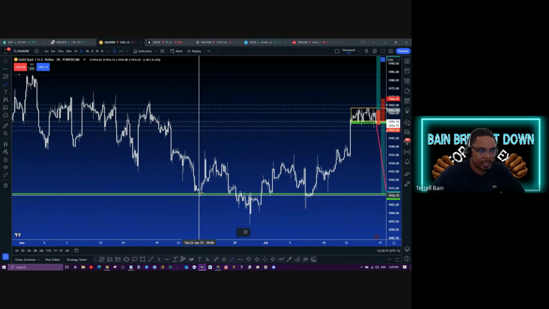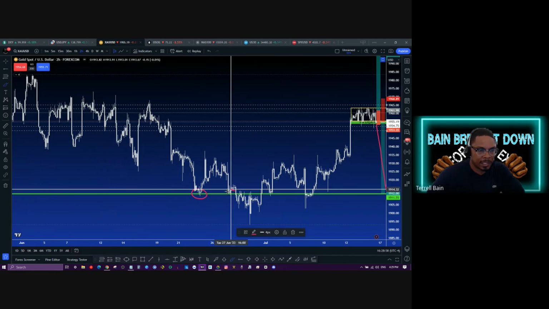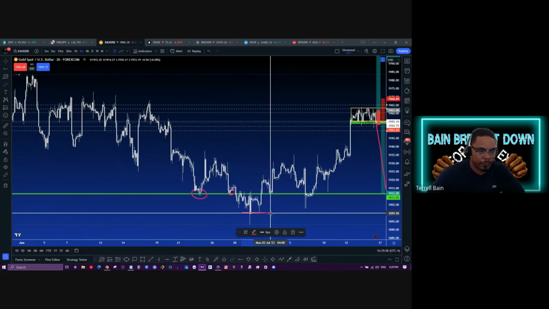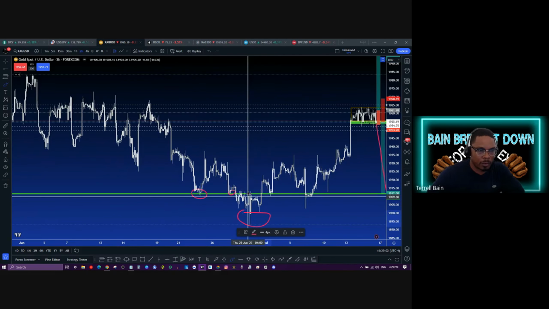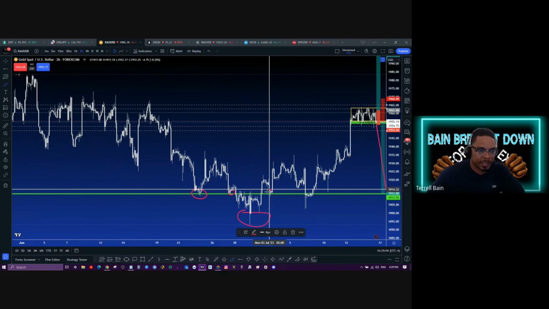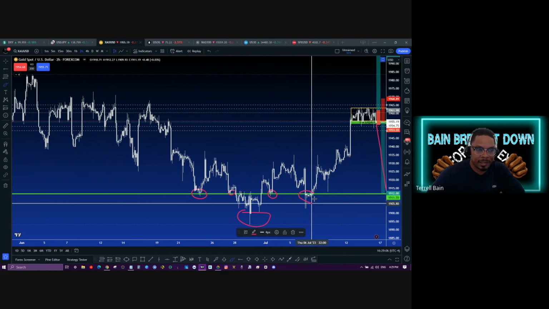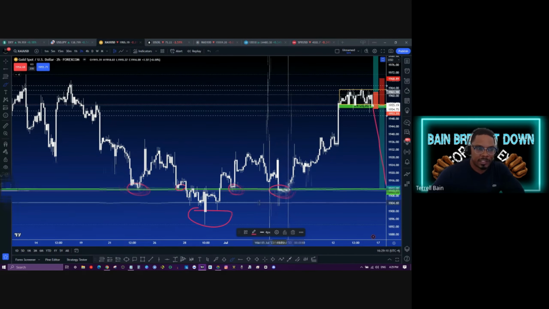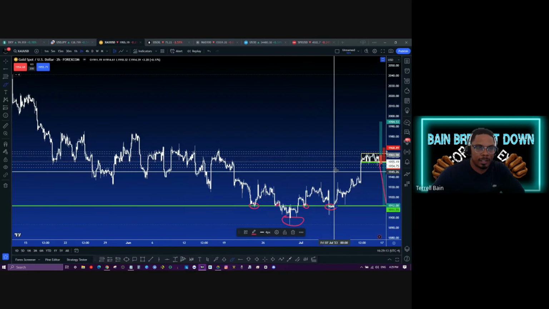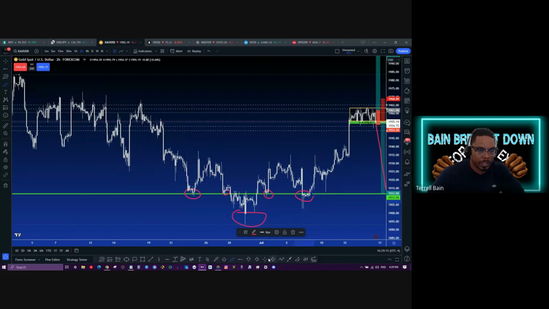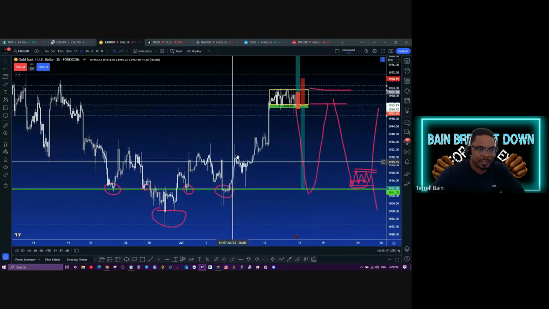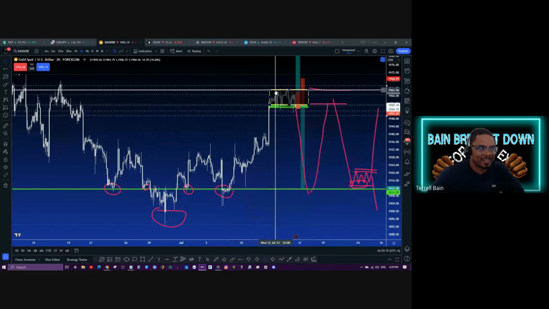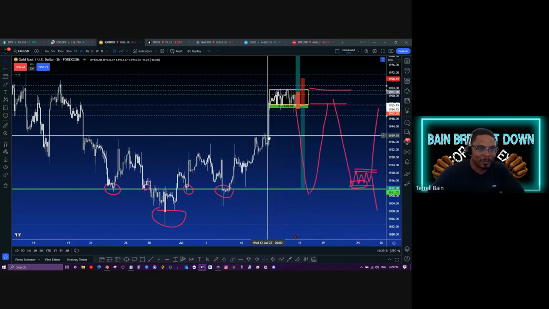Now coming back to it, you see what was going on. Exactly what I told you. Price hits here, hits it again, goes a little bit below, gives us a false break, didn't really want to fall. Comes up again, respects it again. So now you have this level of support where you're starting to see price failing to get below it. And eventually what happens? Price starts rising up, rising up, rising up. Guys, I'm telling you.